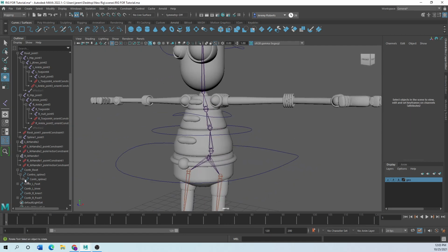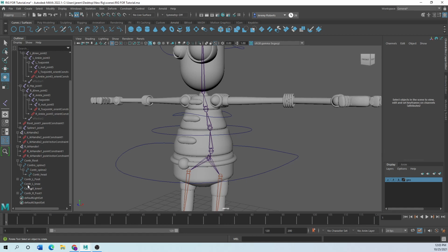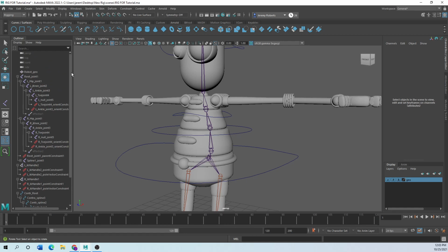Just make sure you check everything, everything's labeled correctly and everything's looking good. All this stuff is going to get grouped together, so don't let it scare you. Just the most important thing is to have these things labeled, especially when it comes to painting vertexes and stuff like that.